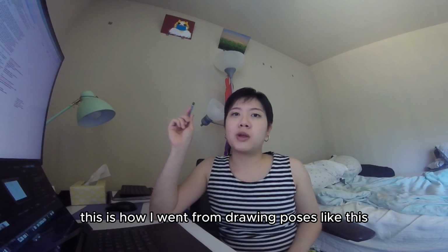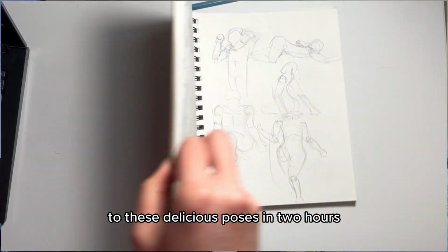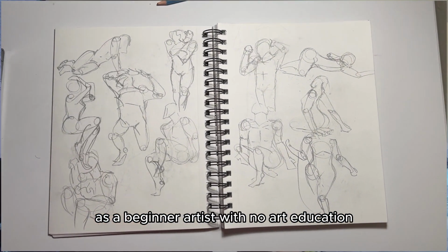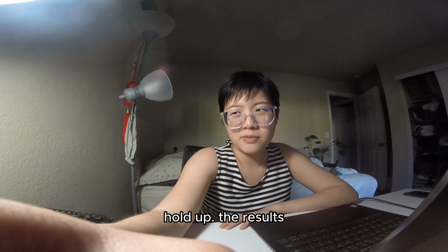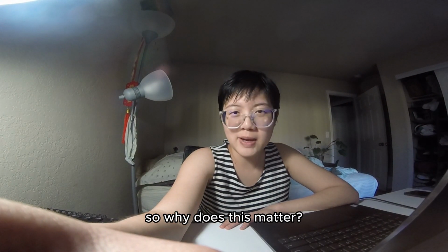This is how I went from drawing poses like this to these delicious poses in 2 hours as a beginner artist with no art education. Hold up. The results don't even look like the final product. So why does this matter?